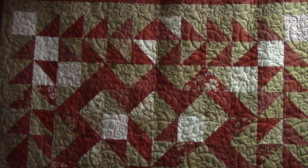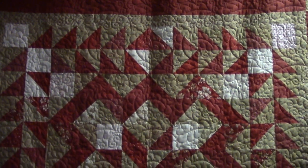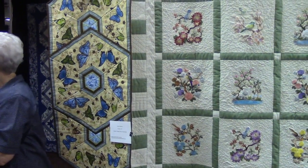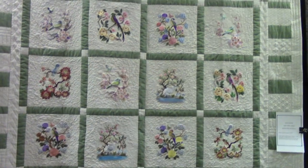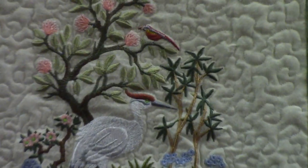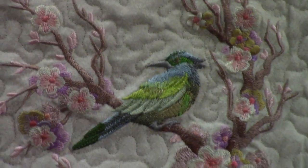This quilt was done by Sandy Berge, and it's called Cold Blue. Butterfly Triangle Frenzy Table Runner was done by Marva Peterson. And then Nancy Bluefeld did this quilt, and it's Japanese Birds and Blooms. She and her mother did this quilt, and she was the one who did the embroidery on it.